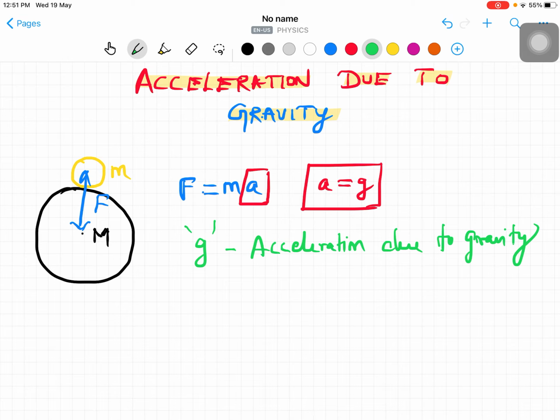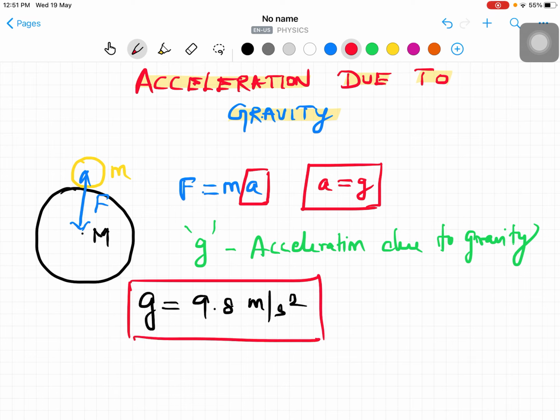Now what we are going to discuss is the constant value of acceleration due to gravity, and whether it is a constant or not. It is not a constant value; it will change with respect to certain factors, and that is what we discuss in this video. First, g is equal to 9.8 meter per second square. This is the value of acceleration due to gravity. How this value comes, we will see later. Whether this value is constant or not: definitely it is not constant, it will change.